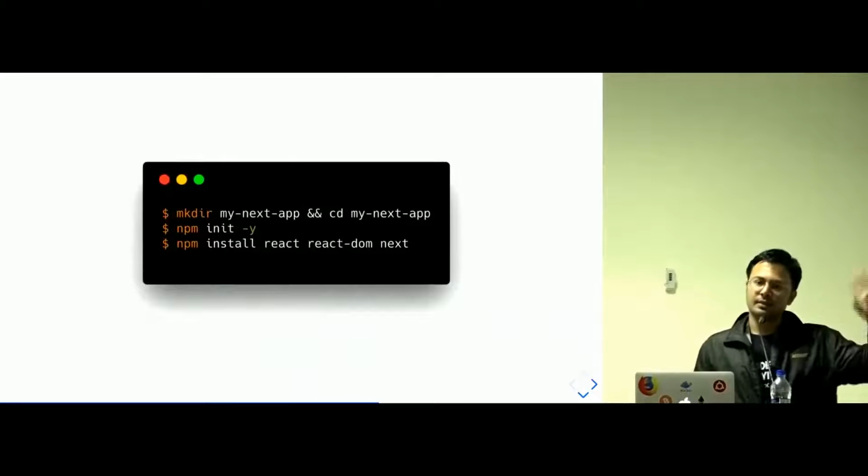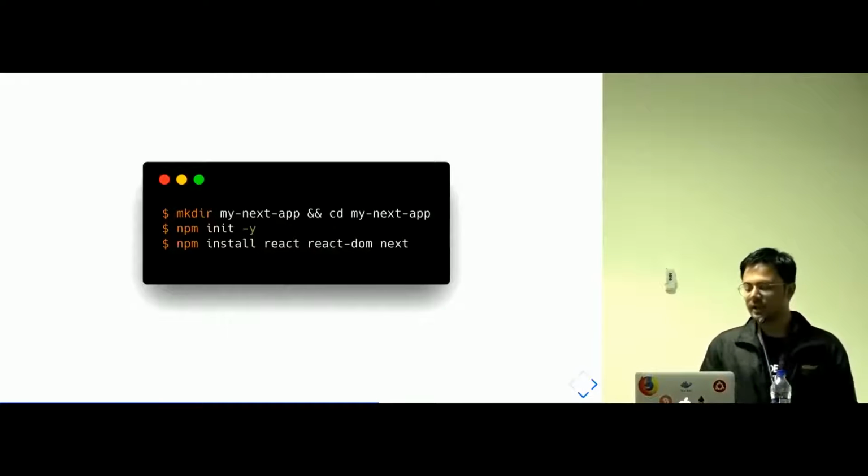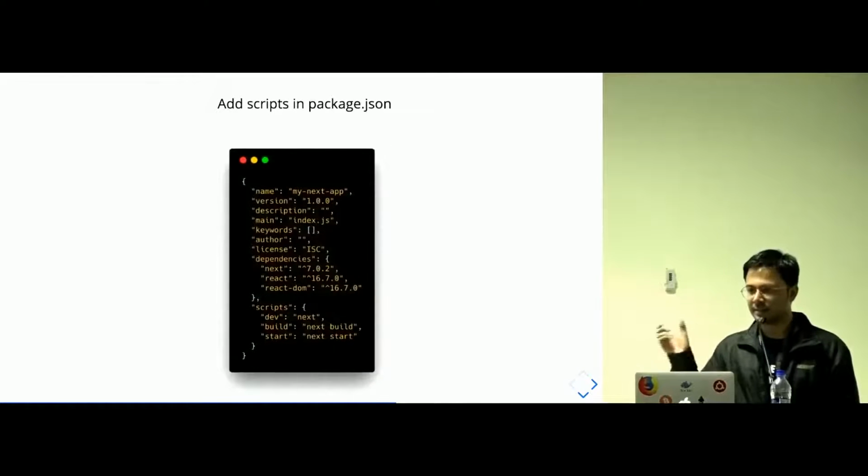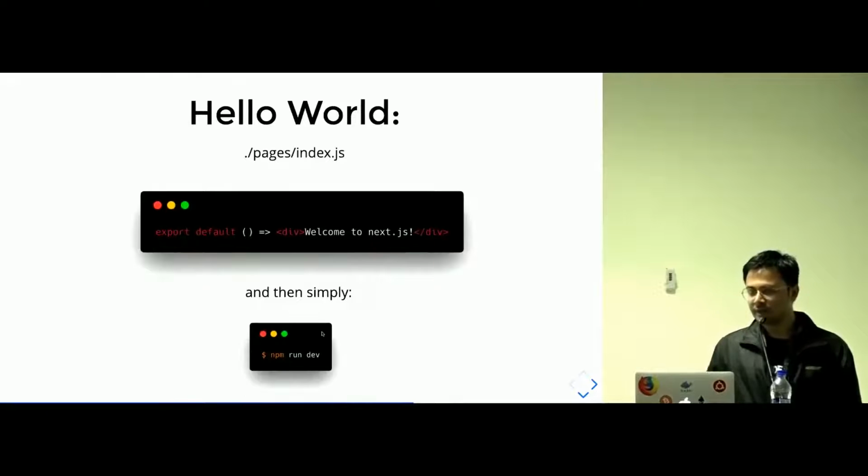So it's a very simple hello world example. You are installing React, React DOM, and Next with npm install, and you are adding script properties in the package.json: next build, next start, and I'm making a functional component inside this pages directory. What Next.js does is that all of the JavaScript files inside this pages directory automatically become routes. So if I have an about.js inside the pages directory, automatically the about route will be created, right? If I'm making index.js, it is the home page, it's the slash route, right?